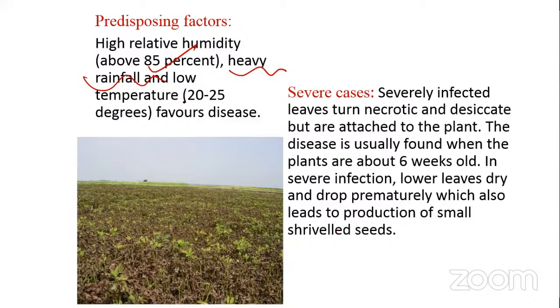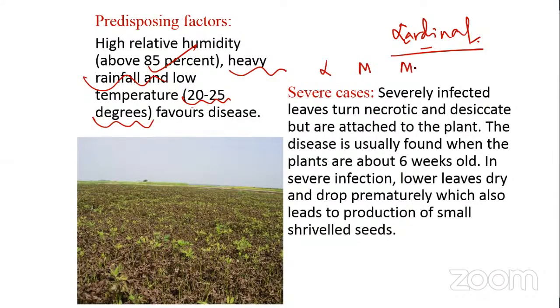So the optimum temperature is 20 to 25 degrees Celsius. Okay, so instead of telling the concept of optimum, we can stick to the cardinal temperature. Cardinal means it will encompass minimum, optimum, and maximum. For a pathogen, all 3 requirements are needed, and only then can we justify the behavior of the pathogen with respect to disease. Optimum should be there anyway, but that is a mere estimation.